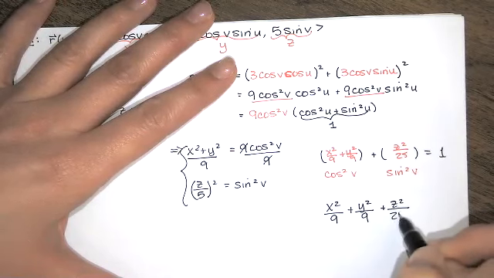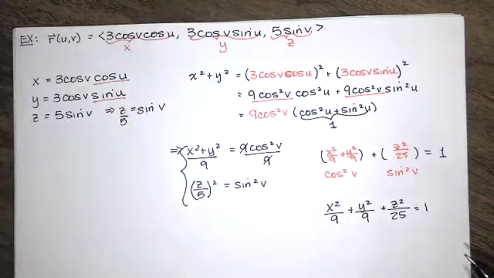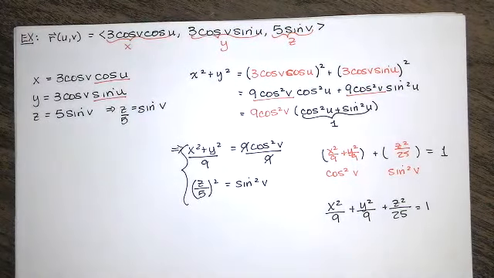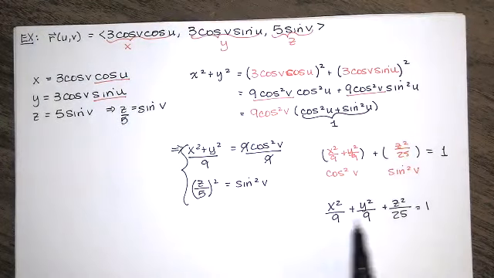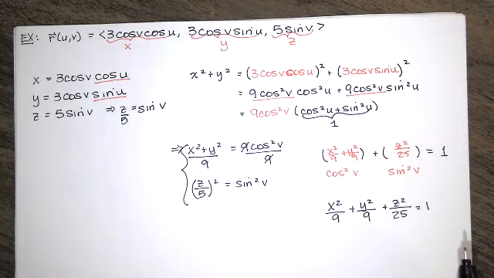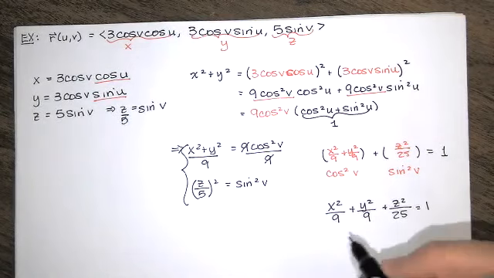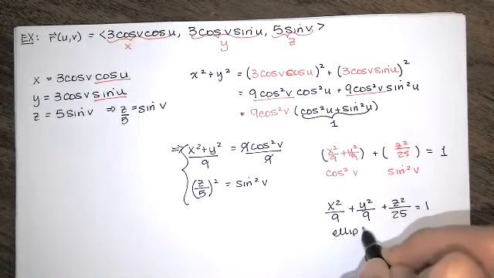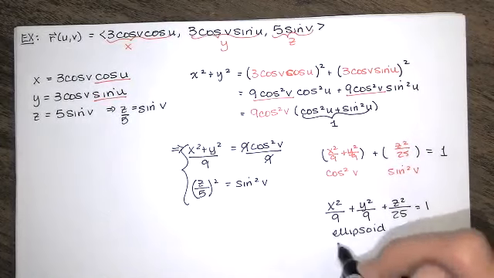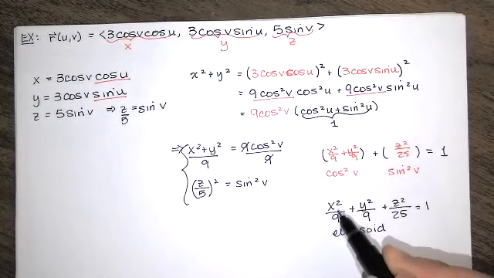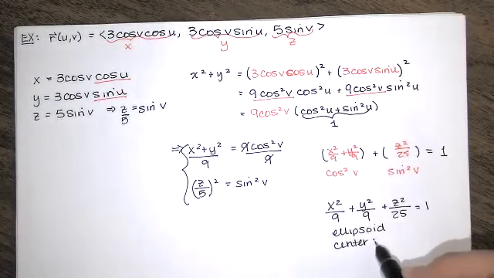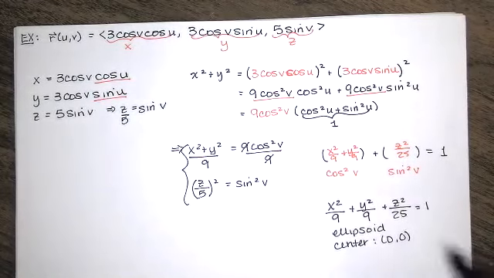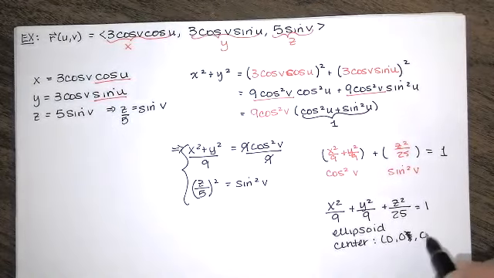And then we think back to that first chapter on quadric surfaces, and we try to remember what that graph looks like. Well, the x, the y, and the z are all squared. All three terms are positive, and the right-hand side is a 1. So this is an ellipsoid centered at the origin. And I know it's centered at the origin because I'm not subtracting anything from the x, the y, or the z. That's not 0, 0, it's 0, 0, 0.